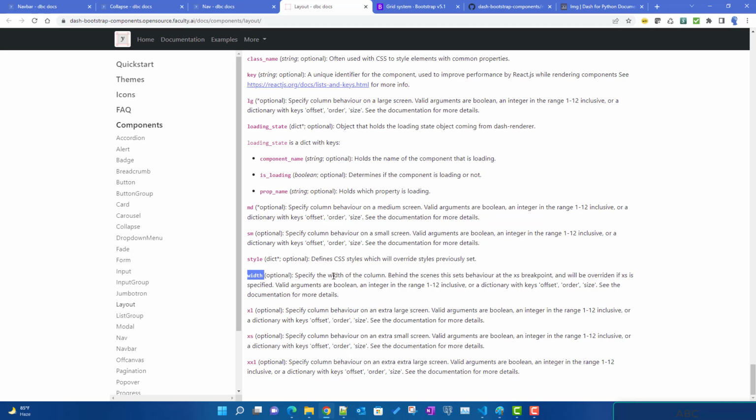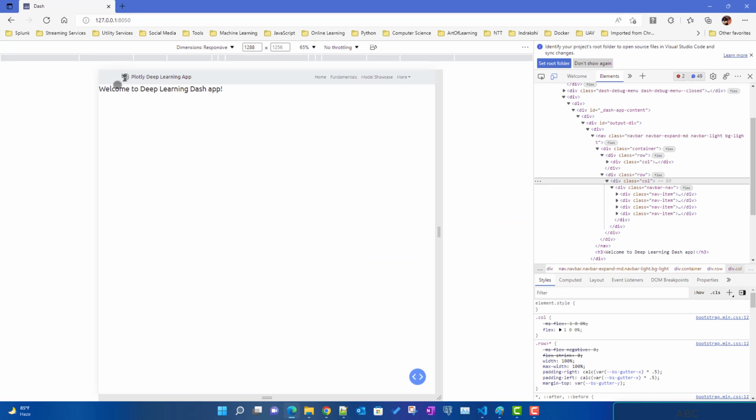Bootstrap's grid system is a 12-column based system. So let's say if I give the column width as 6 for these two columns here, a maximum of 2 columns can be held here. If I add another column, that column will come onto a new line of this navigation bar. That is the width of the column.